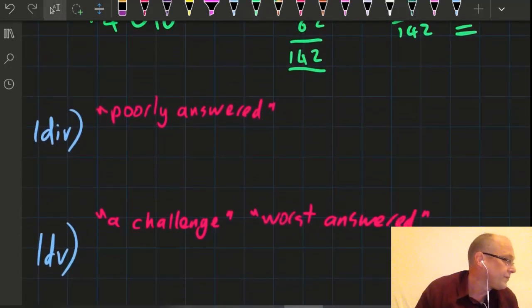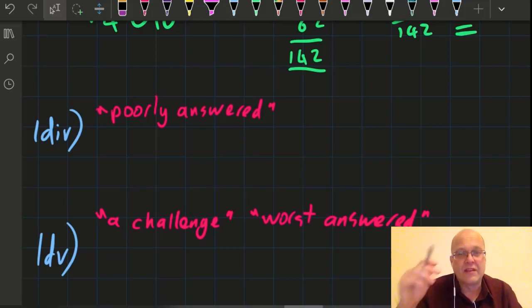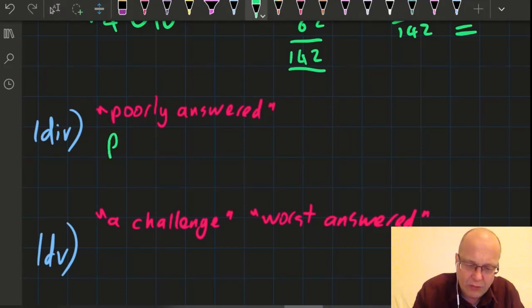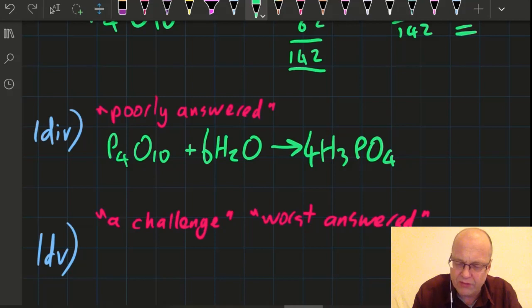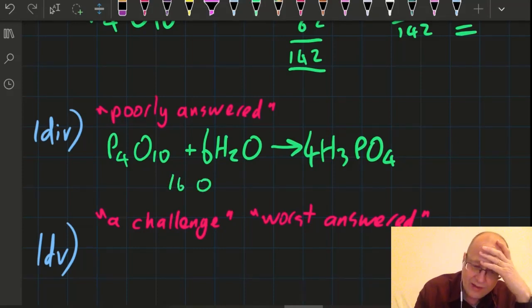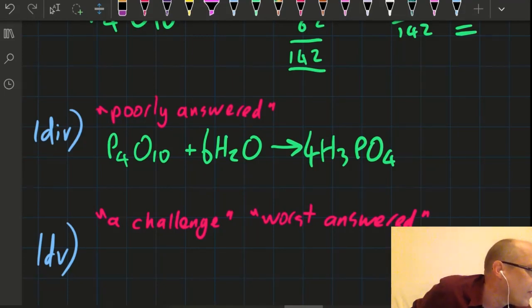An equation for the reaction of phosphorus with water. There's like 1% of this syllabus I'm never going to remember. It's this bit. I just remember it makes phosphoric acid or is it phosphoric and phosphorous acid. P4O10 plus water. I'm sure it makes phosphoric acid. So that's H3PO4. I'm going to need 4 here to balance the phosphorus. To balance the hydrogen, I've got 12, I'm going to need 6 there. I've got 16 oxygen here. And on this side, I've got - oh yeah, that's it. It's just phosphoric acid. Do they want state symbols? No.